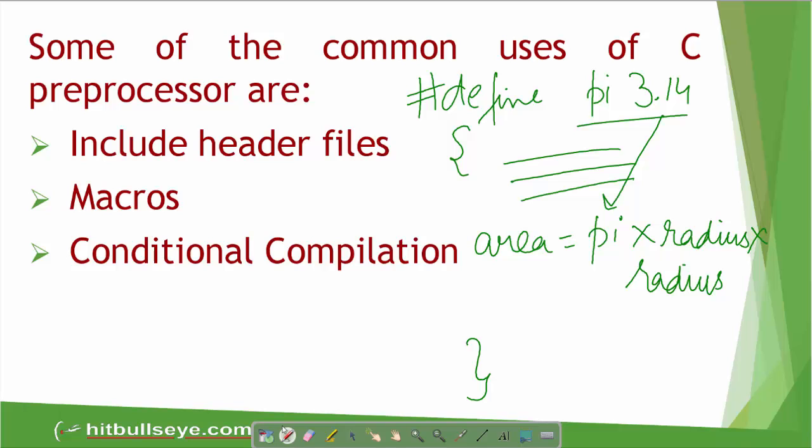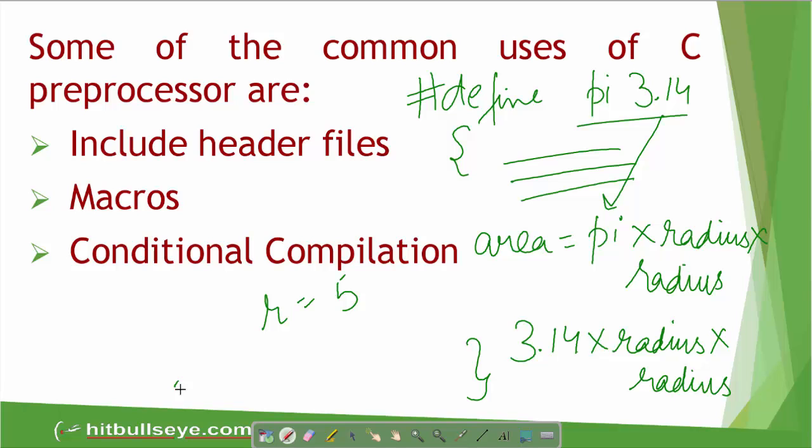So the value of pi is automatically used as 3.14 by the compiler as it is defined earlier, before the program. So if the value of r is 5, we can say the value becomes 3.14 into 5 into 5.